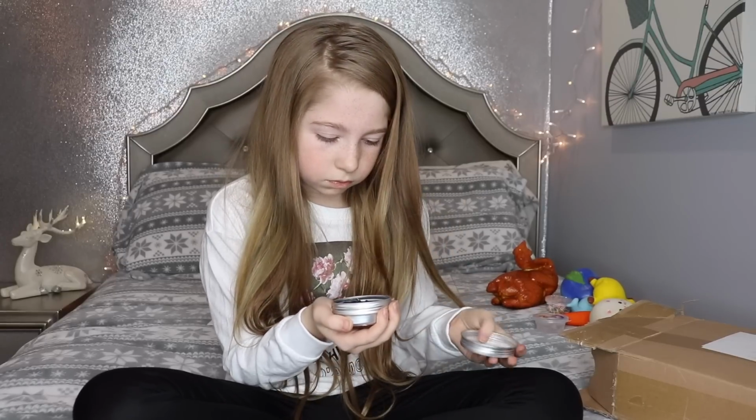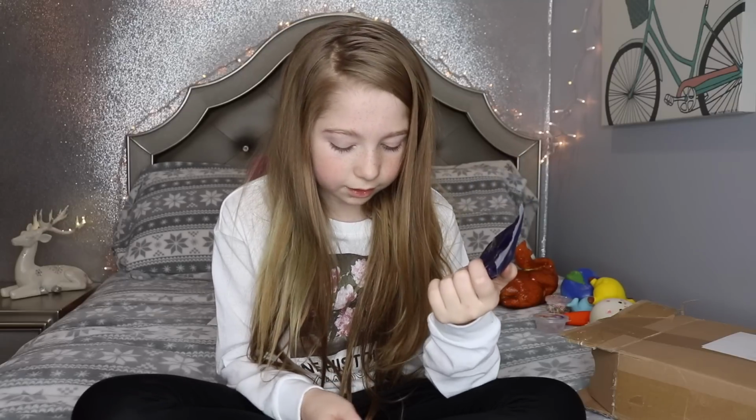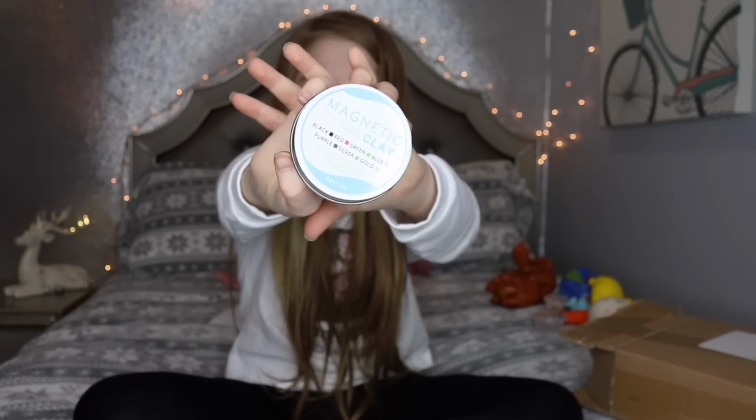Magnetic clay? Oh. Why are there googly eyes? Okay, so I'm not gonna open this right now because I'm on my bed and stuff and I don't wanna like ruin it. But here's a magnet that it came with. That's crazy. It comes in this little can and you can get a bunch of different colors.